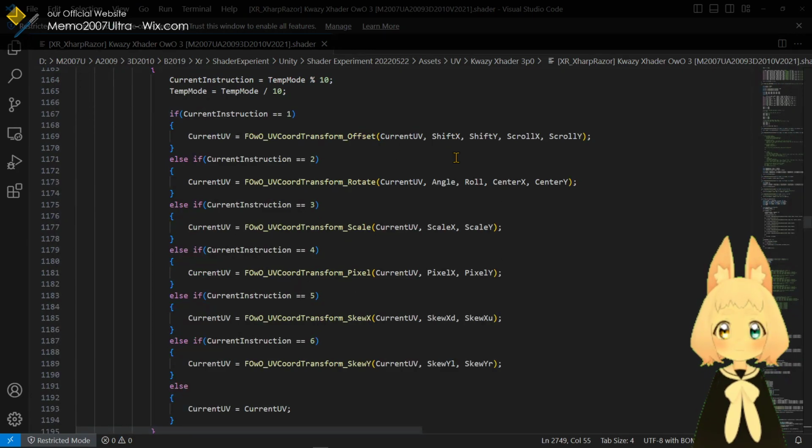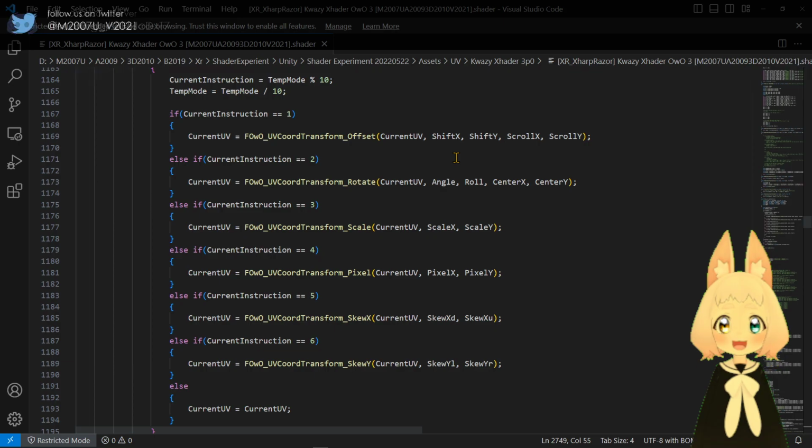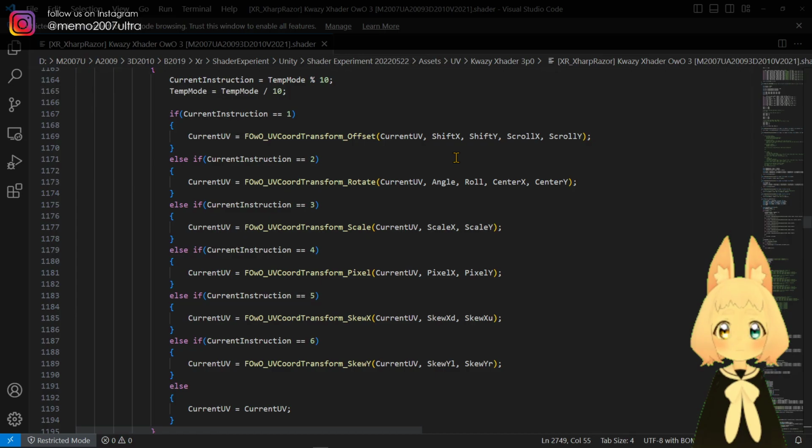Are we going to use depth over here? That will become scary. Oh no. Now the problem is when it comes to depth.